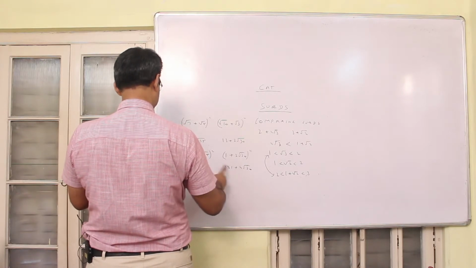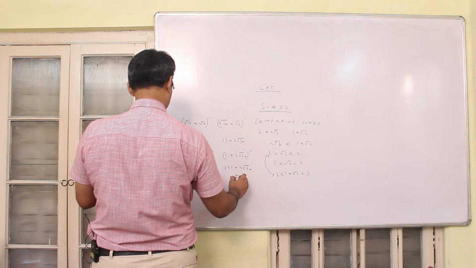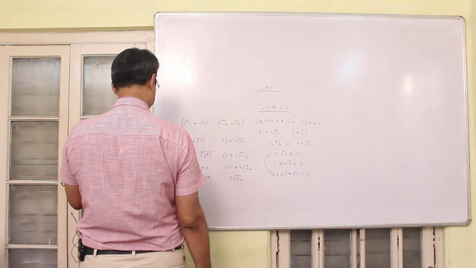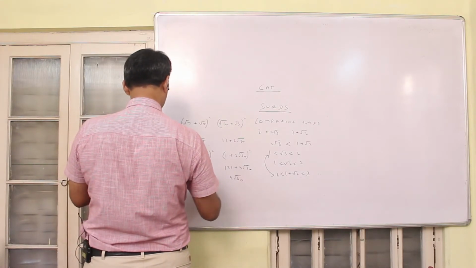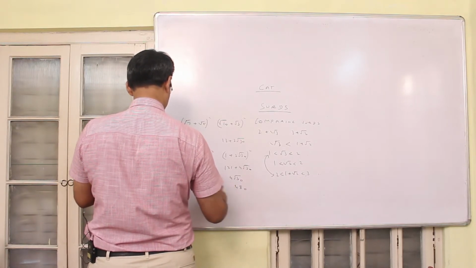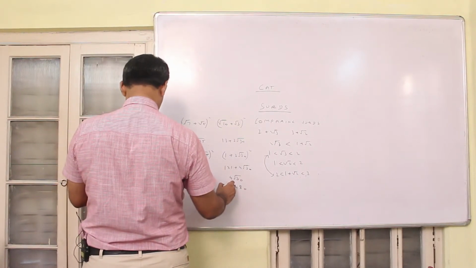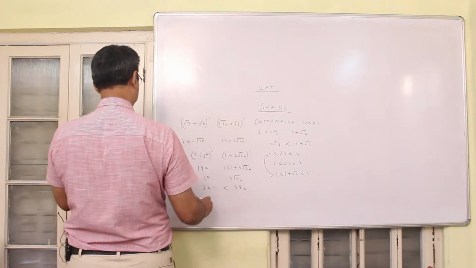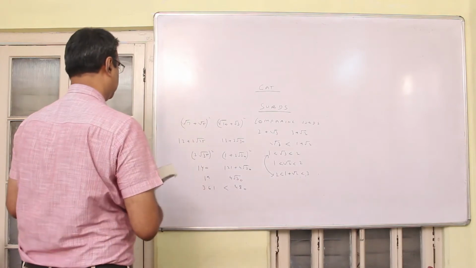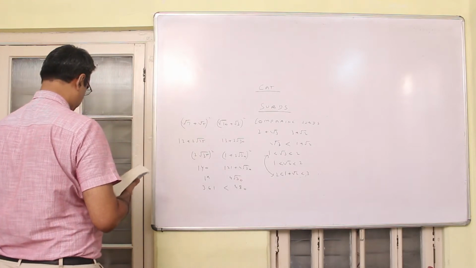If you decrease both sides by 121, then this will become 19 and this will become 4 root 30, and now if you square both sides, this will become 360 and this will become 480. So without any doubt you can see that this one will be greater. That means out of the two surds, root 10 plus root 3 will be greater. So this is the method by which we can compare the two surds.